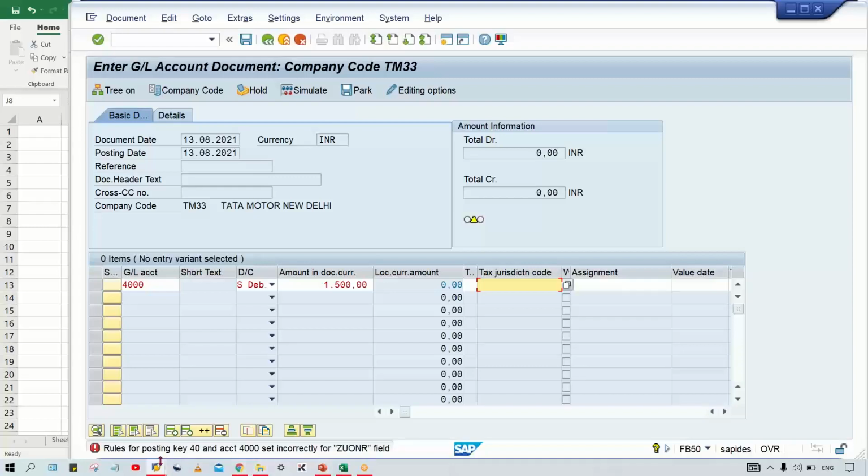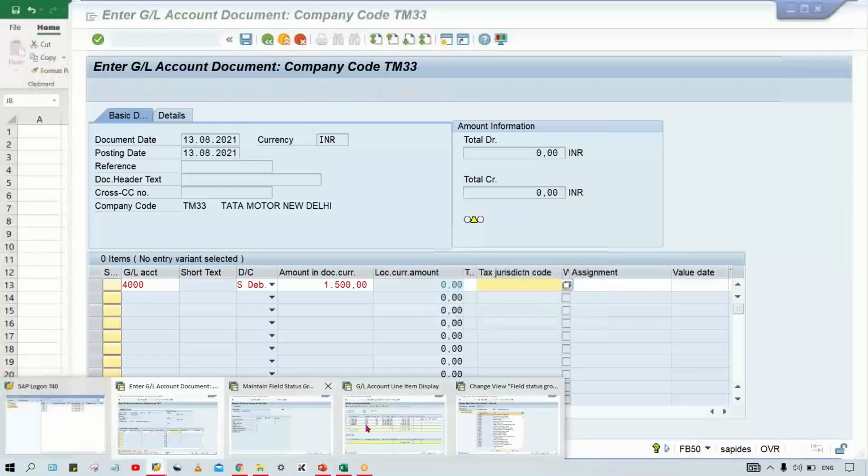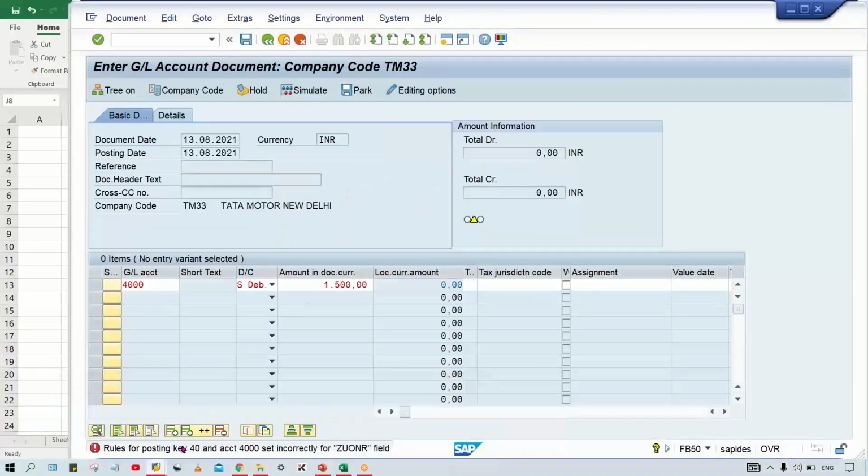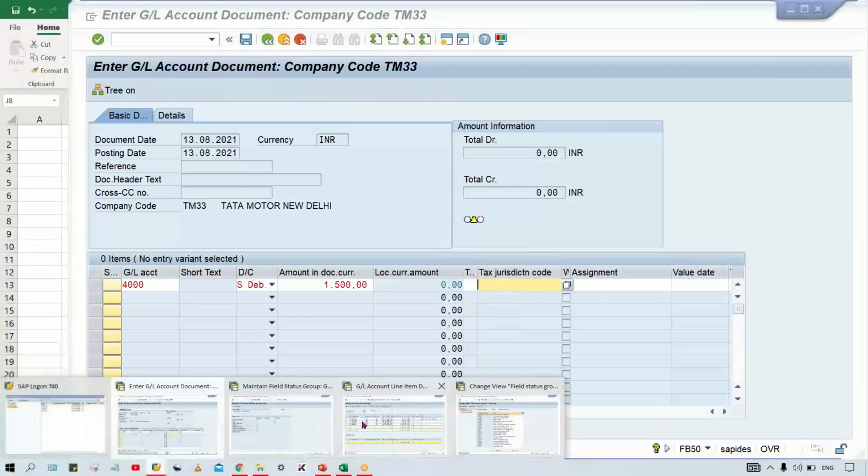ZUONR. So now what do you have to do? You have to check first of all. So look at here, guys. The clue is pretty simple for you. The posting key 40 you have to check, and this GL 4000 means what, guys? What field status group have we assigned in this GL master, right? Against that field status group you have to check.